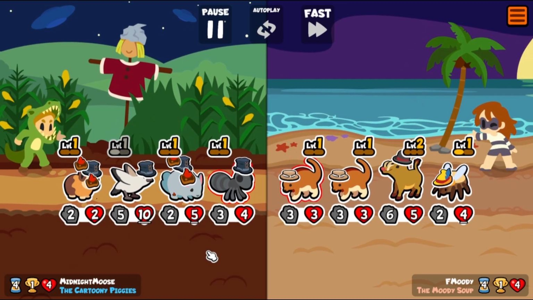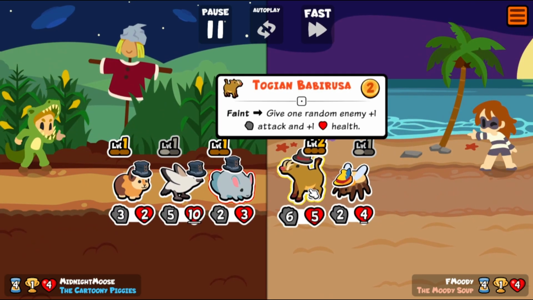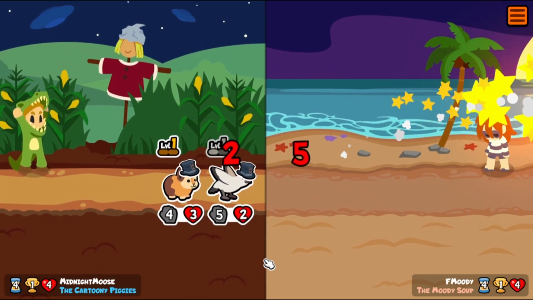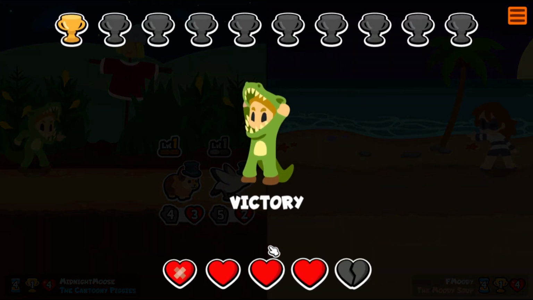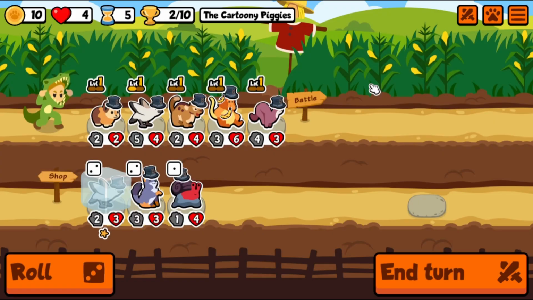Okay, our ant is doing pretty well for ourselves. Until it wasn't. This guy's going to give us a huge stat boost. Not really. But we didn't need it anyway. So we still won that one flawlessly. Well, not really. But again.